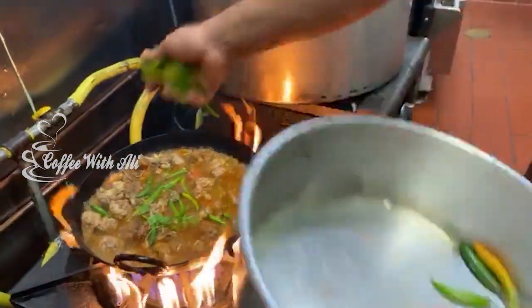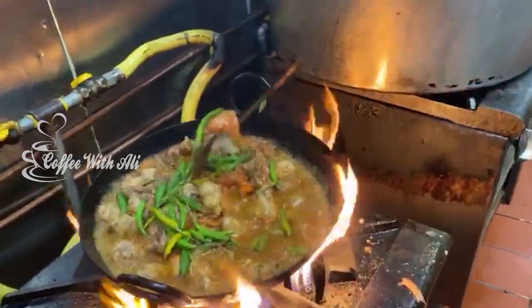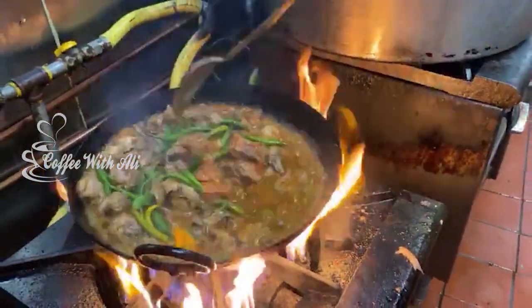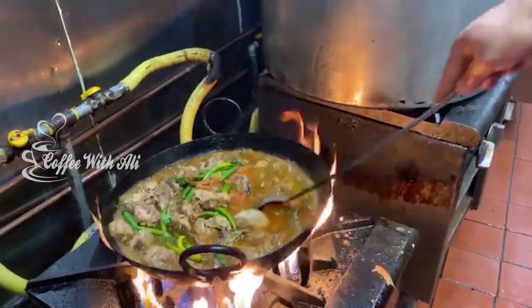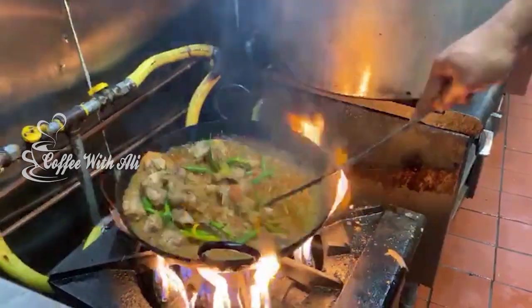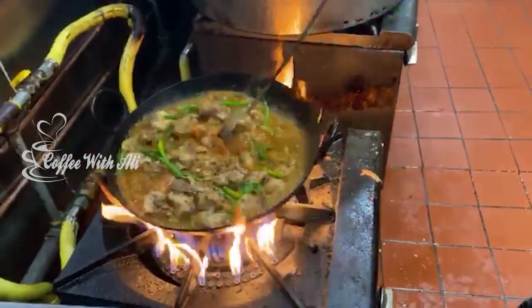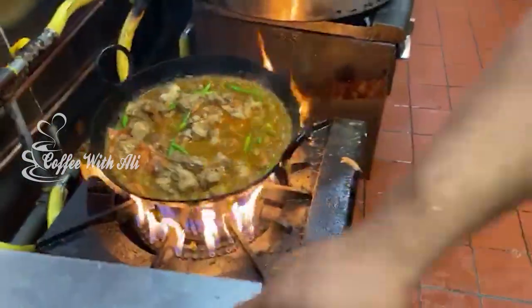I already washed these things. Then I'll put the chili, the fresh green pepper. Now I need to cover it.